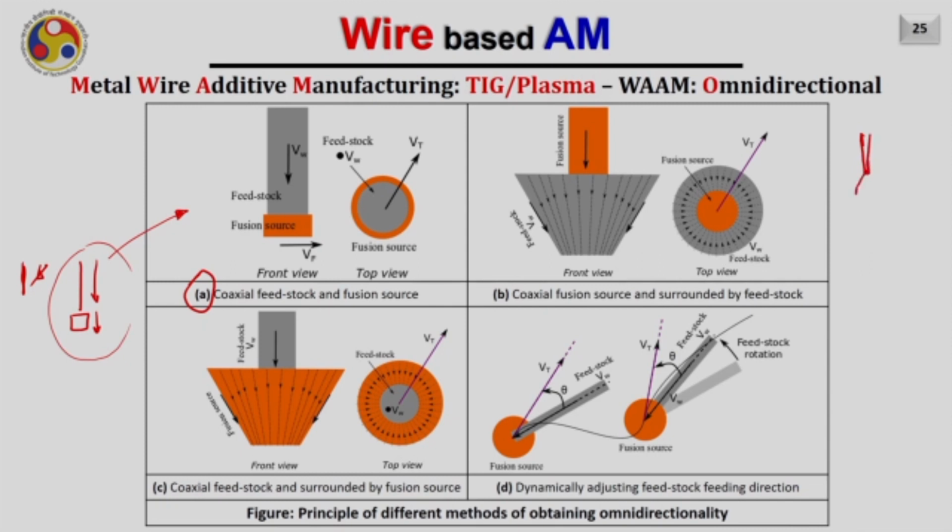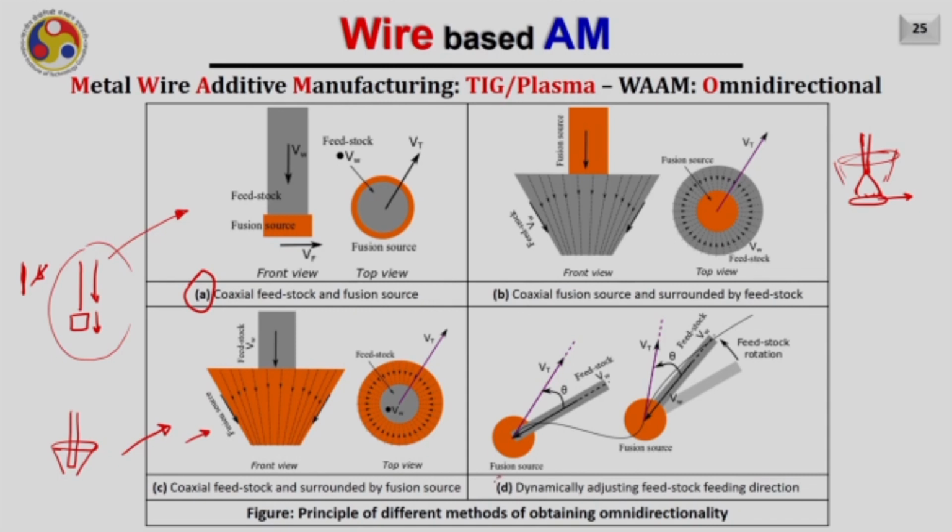So, this is the arc at the center and surrounding it from all the sides we feed the material. In that case, as we are maintaining a uniform distribution of the material fed into the molten pool, there will be a symmetry, and now you can move in any direction, your process will be omnidirectional. Another possibility could be, as your wire is at the center, you generate the arc in a conical form surrounding it, as you are seeing here. In that case, preferably you should have a hollow tungsten electrode type of arrangement.